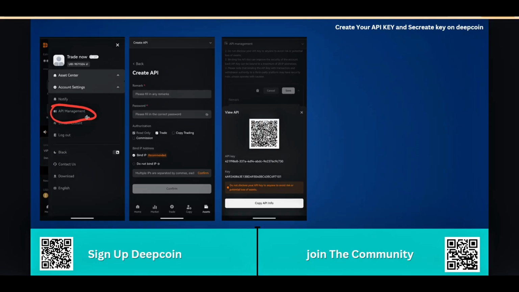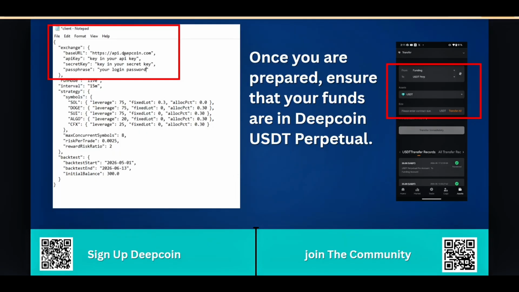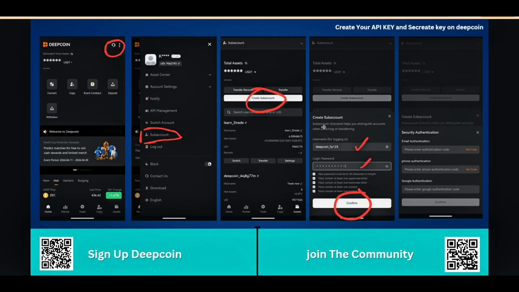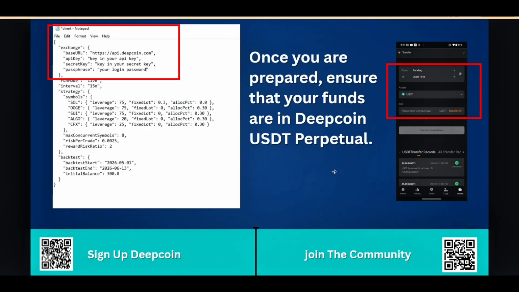After you're done, that means you already have a sub account. What we need to do is API management on that sub account, and you just create your link. Then it pops up this API key. What you need to do is copy these two keys over here, 1, 2, and this is your login password. When you set up the login password here, this is the login password. Make sense? I hope I'm not going too fast. This is how you put it out.